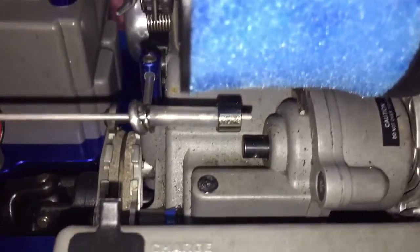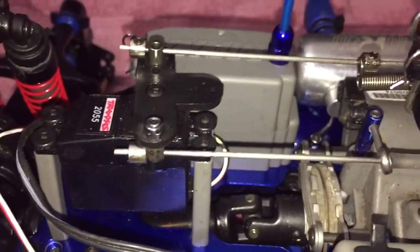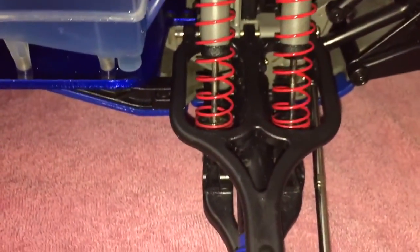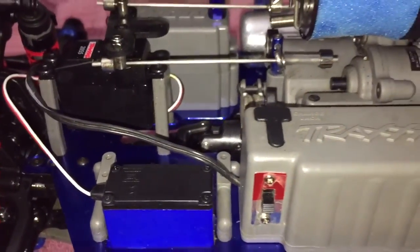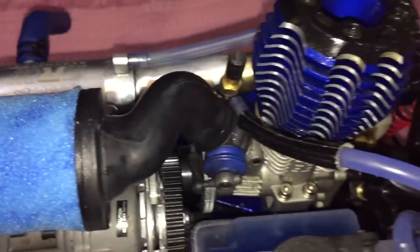Anyways, but again, I didn't get down in there. But for the most part, I did do a fairly good job of just getting some of the grime and the dirt off the truck. I wasn't too concerned about the chassis. The chassis was a little bit dirty, but it wasn't too bad.